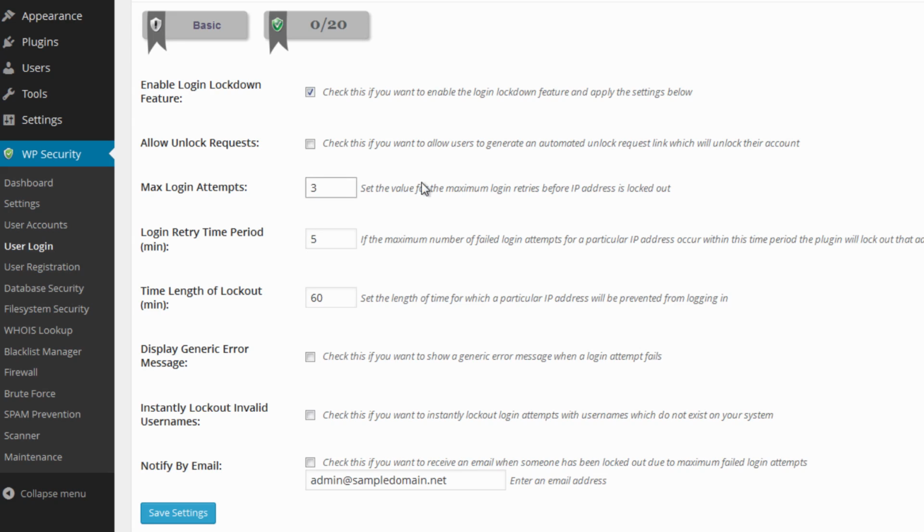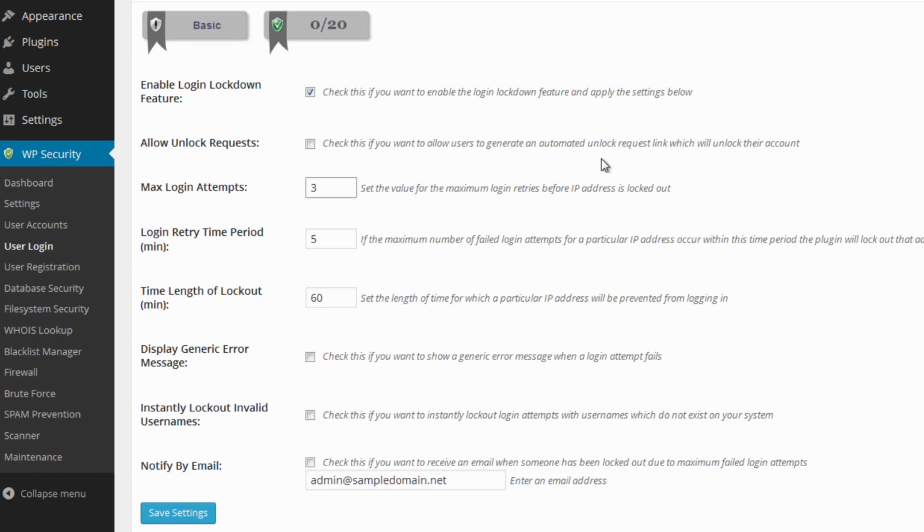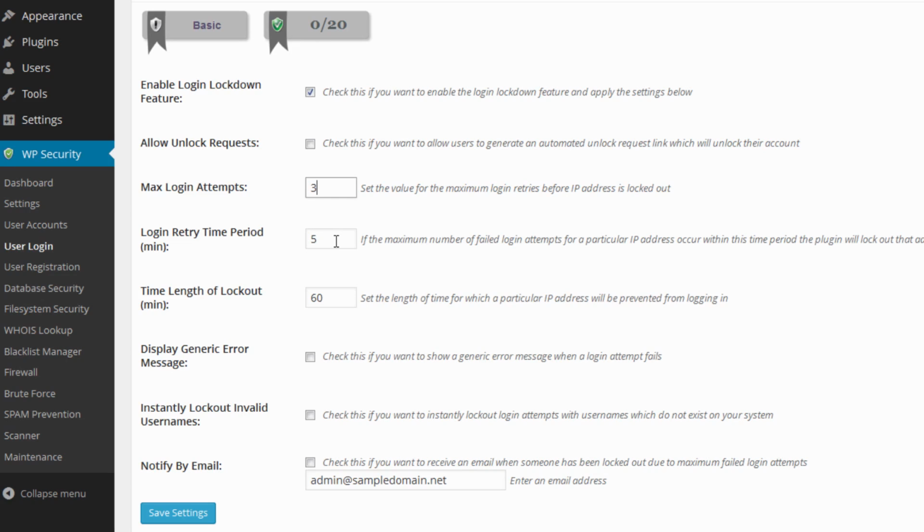The max login attempts allows for how many times you can fail to log in before it's going to lock you out. The default setting here is 3, which means if we try and sign in 3 times, we fail to log in, within, in this case, the period of 5 minutes, you're locked out. You're not getting back in for whatever your unlock time you set. So generally, you want to set this anywhere from 5 to 10 to keep it secure. We're going to go a little more on the extreme side of things and we're going to do 5. So if someone fails to sign in 5 times, they're not going to run.